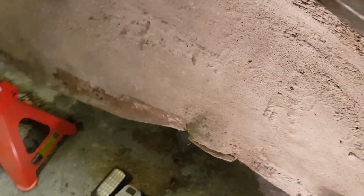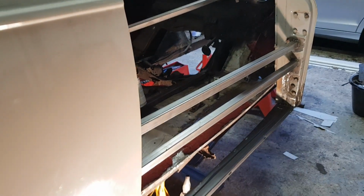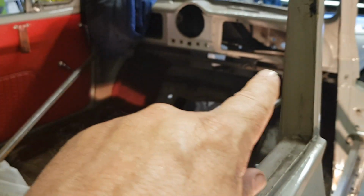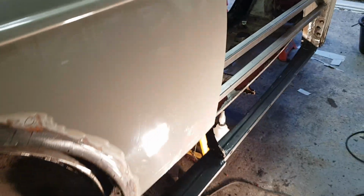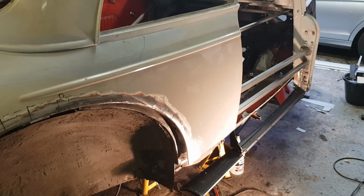So up to now I've cut off quite a lot of the steel. I've got 2 brace bars there, and I've got some more brace bars within the car, one across under the dash as well, and one across under here. So yeah, like I say, what started as a small job has worked out to be, well, quite substantial.